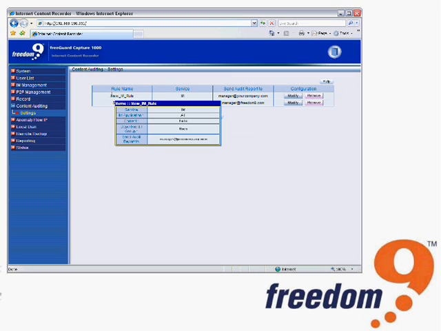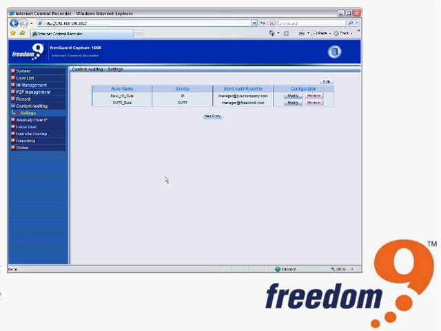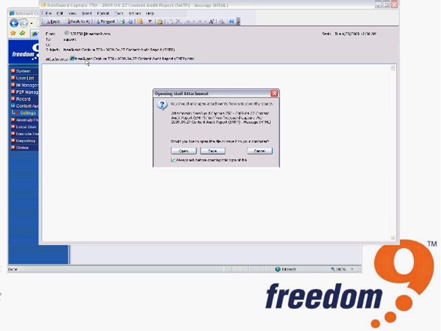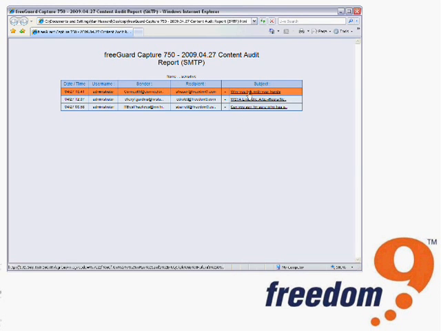Now to give you an example of what this content audit looks like, I'm going to pull up one of the messages that was sent yesterday from the SMTP content audit. You can see here that the content audit is emailed to your email address of choice and shows up as an attachment. This HTML report can be forwarded off to any user. Anyone who opens up the HTML report will get a complete table display. You'll notice on the content audit report, the sender, recipient information, and subject line look just like when you're viewing in the archiving directly.